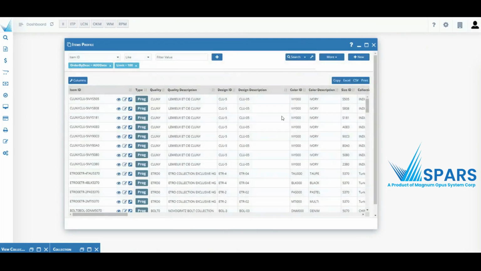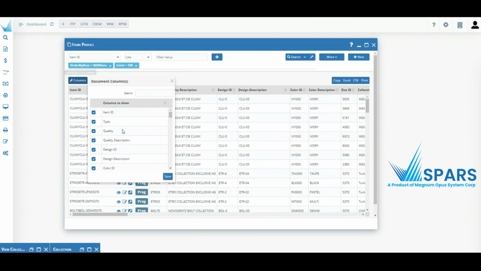Okay. So right after that, this is another layer of buttons we have before we go to the grid. This column button, whenever you click this, and again, only the administrators, the admin users who can configure the application, or the administrator of SPARS, will have this. If you click it, it shows you a list of fields of the items profile in our case right now.